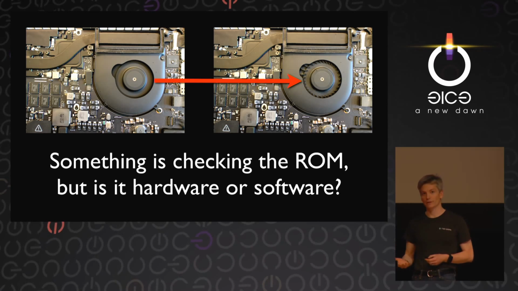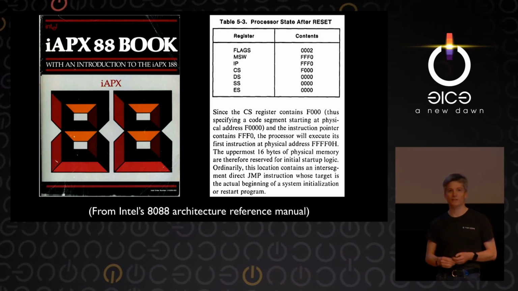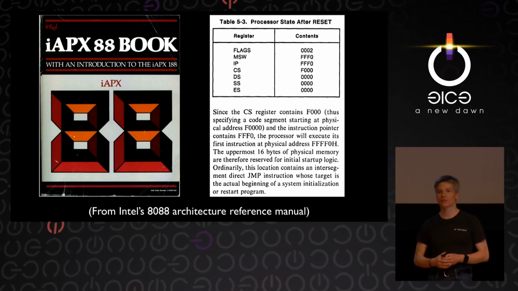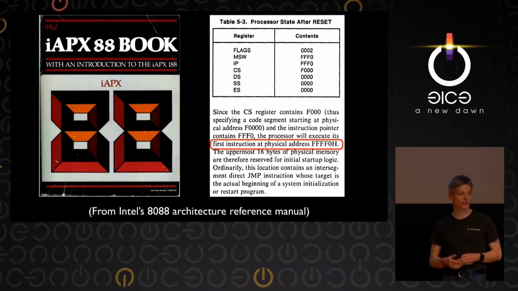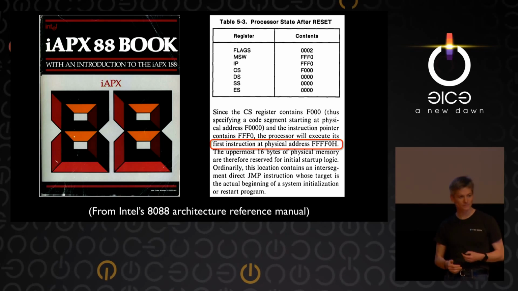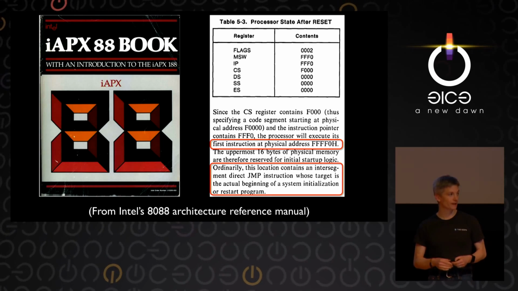If it is only software, we could perhaps bypass that check, and the easiest way to figure that out would be to change the first instruction that gets run. And to find out what that is, we go back to the late 70s, early 80s, for the 8080, because when your modern x86-64 starts up, it boots in real mode and reads the first instruction from what at the time was the top of physical memory at 1 megabyte, and then does a jump somewhere elsewhere in memory to finish the initialization.